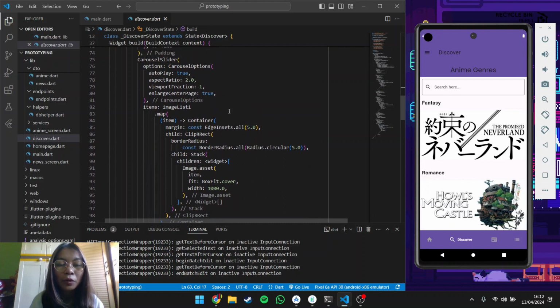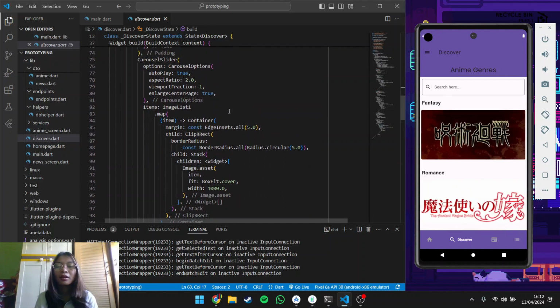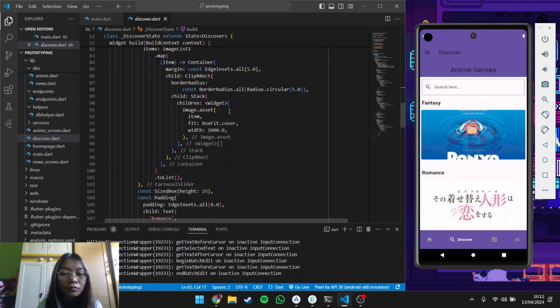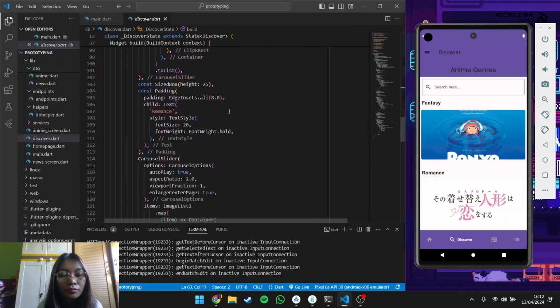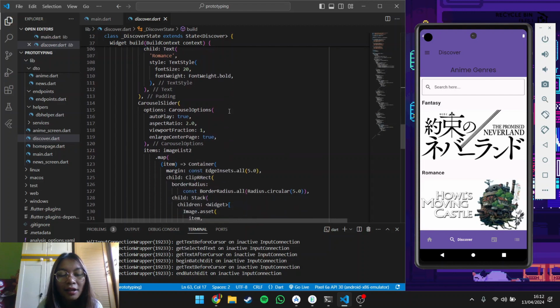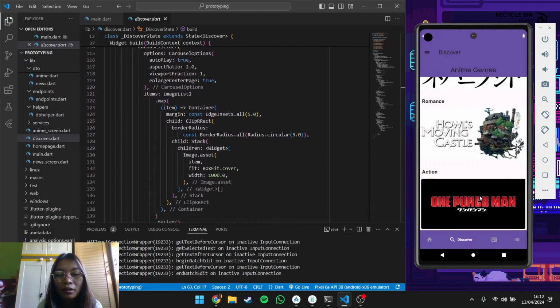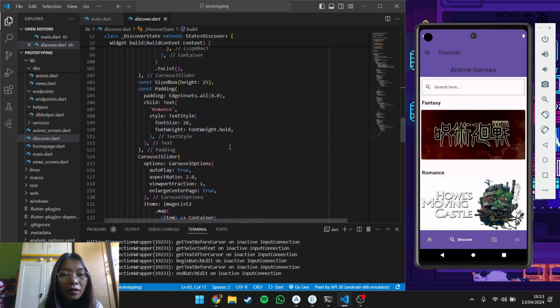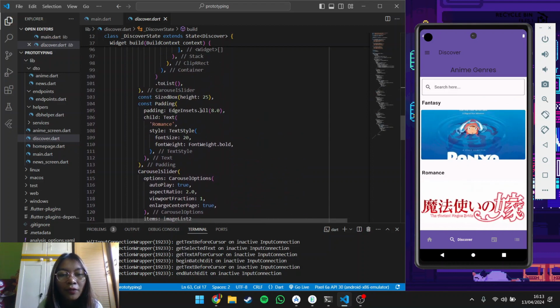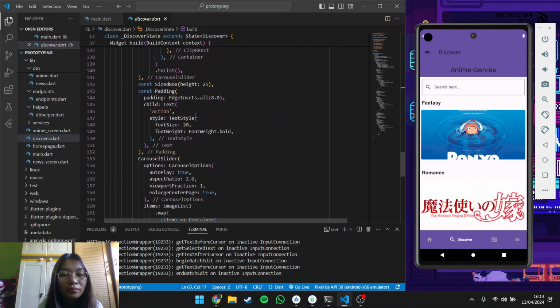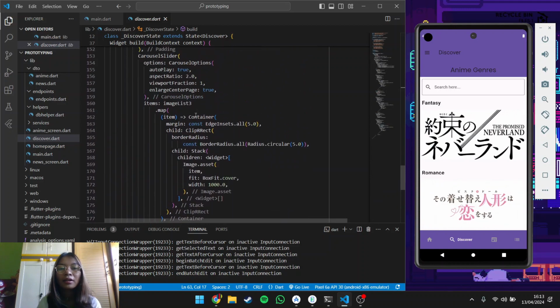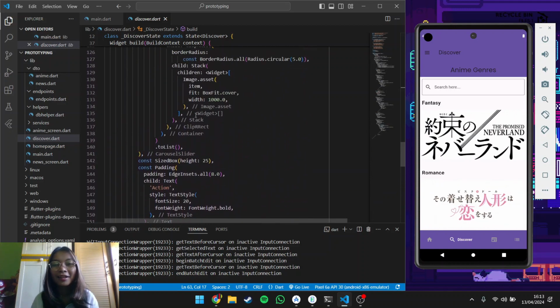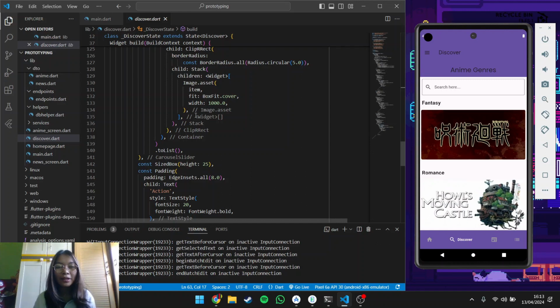If you want to make a carousel slider, you can go to the website. It's the same with all of my other carousel sliders, and it's separated by a size box of height 25. And that's all for the discover page.